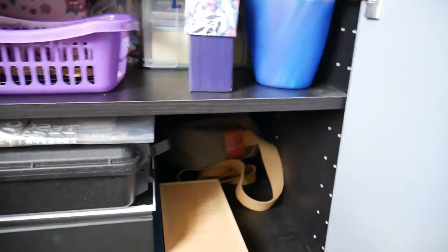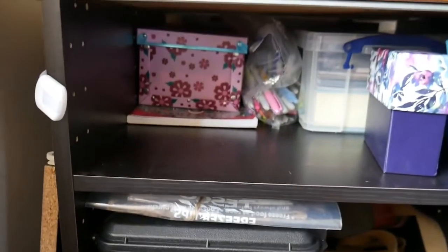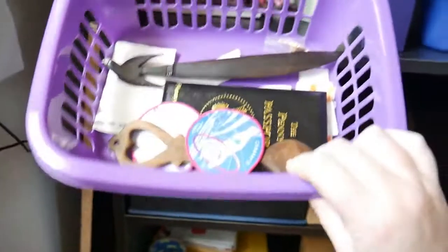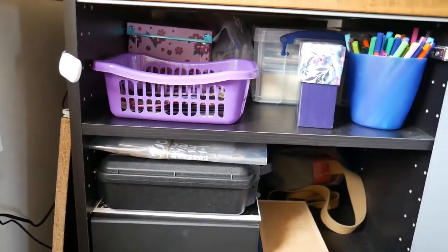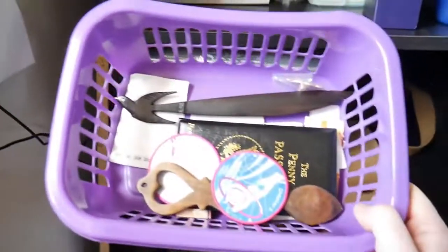All of my cards and writing stuff is here. My colouring book and my pens are back there. Then that is the box of cards that are Elian's, and then this is the only bit of randomness. There's a random catch-all there, so when we do have odds and ends it can be put in there, and then hopefully we can find a home for it or get rid of it. But it's kind of stuff that I can't get rid of.